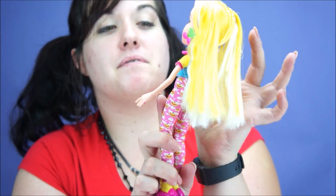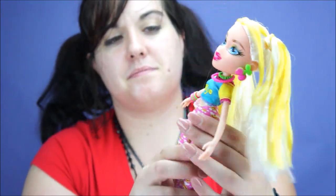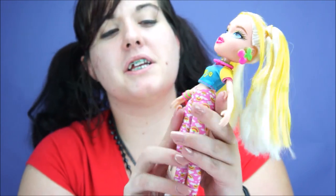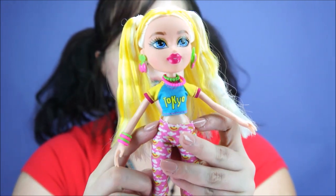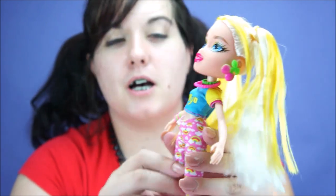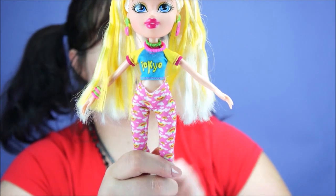And she's adorable and I'm so happy. The earrings are so cute with the cherries. I'm really happy with this. I'm so sad that they're not going to do more like this because it's so cute. I know. The only thing I will say, I don't know if it's this one in particular, but her leggings don't seem like they're finished at the top. They forgot to put the elastic on it. So maybe you should keep that skirt on her. But she's super cute otherwise.